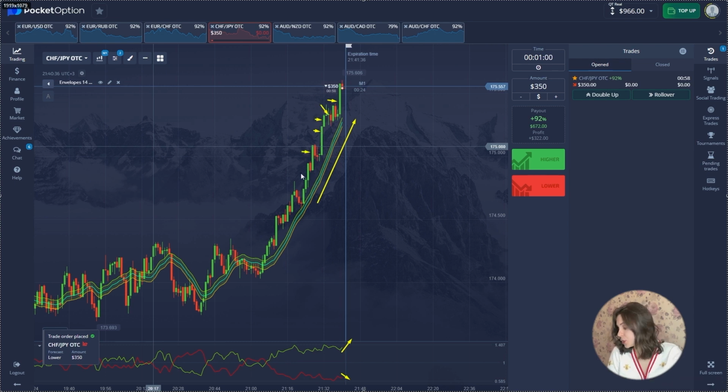As we see, especially since 24 seconds before the end of this candle, most of the candle has passed and it is already red, which means we are aiming for the low position. So let's just watch, guys.